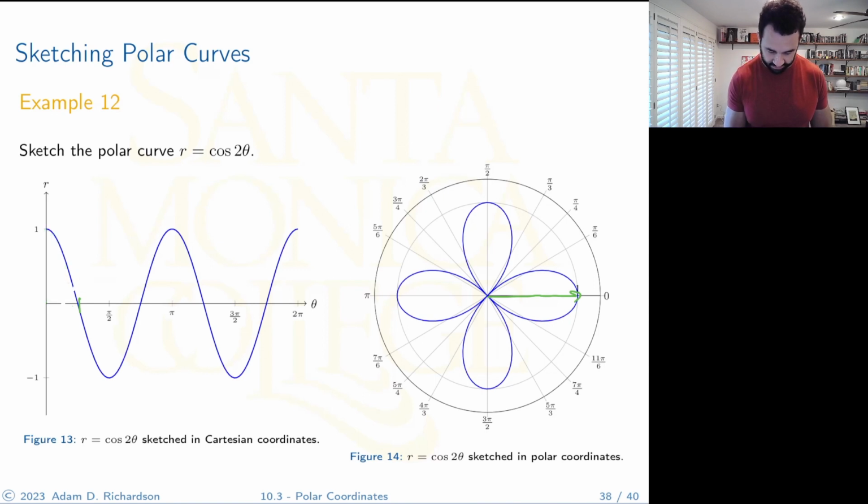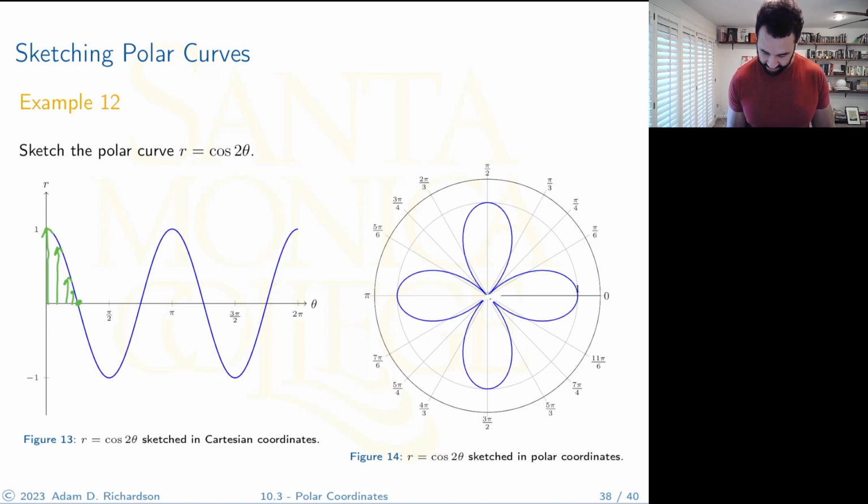Actually, you know what I'm going to do? Watch. So this first arrow is this arrow right here, and then this second arrow is this arrow right here, and then this is this. And you'll see that as we get to pi over 4, our radius goes to 0. That's why, if you look at this little petal of the rose, our arrows keep leading us back to the pole. So that's how that piece starts.